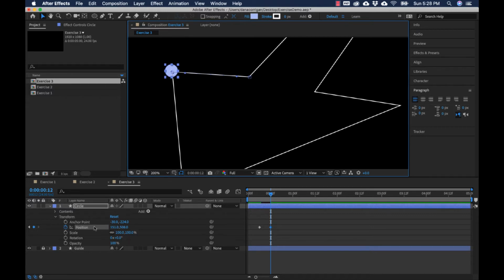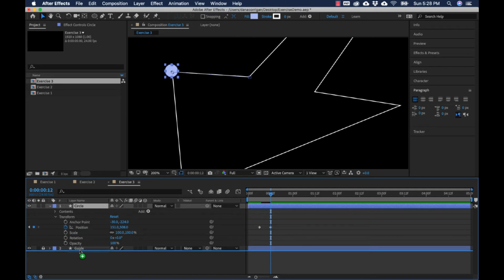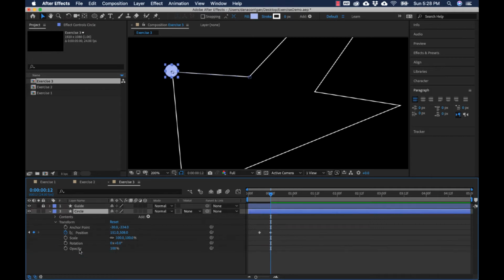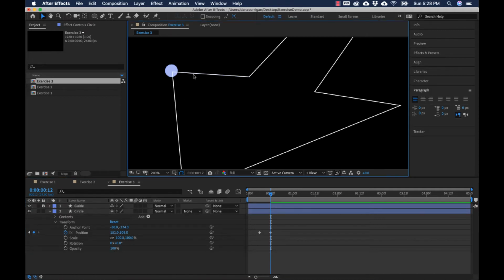If it gets hard to see, and if we want to see the arrow on top, I can move it by grabbing the circle layer, left mouse down and drag so that it creates a thick blue line underneath the guide layer. And all that means is that if I were to let go with the left mouse button, it will move the layer underneath the guide layer, the layer that I had selected, which is the circle layer. So I'm going to let go, and now the guide is on top and I can better see it.